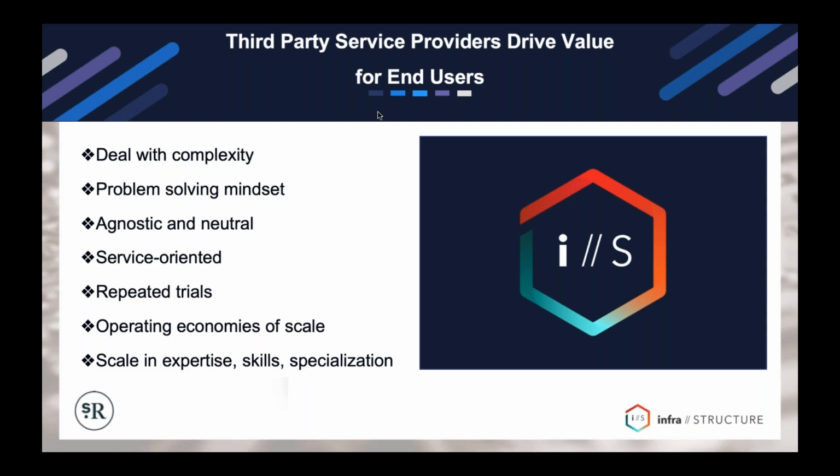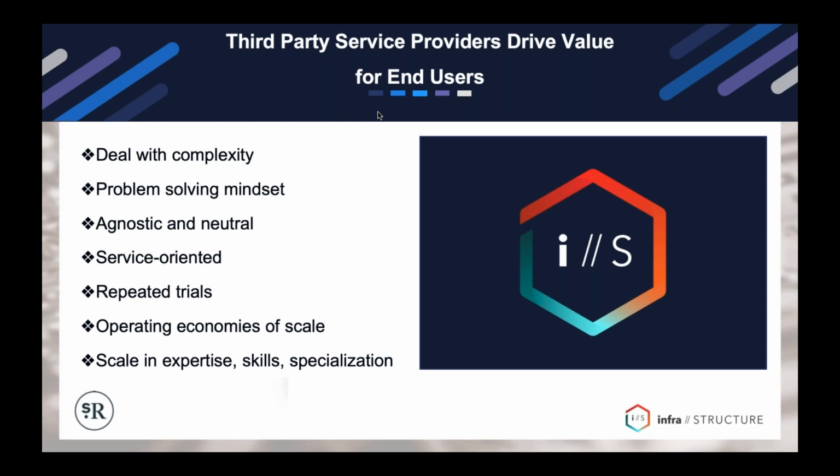They provide services. And the key point I'd like to leave you with is that because service providers and MSPs are agnostic and deal with multiple customers, they have unique experiences that translate into unique insight, perspective, and frankly, proficiency.